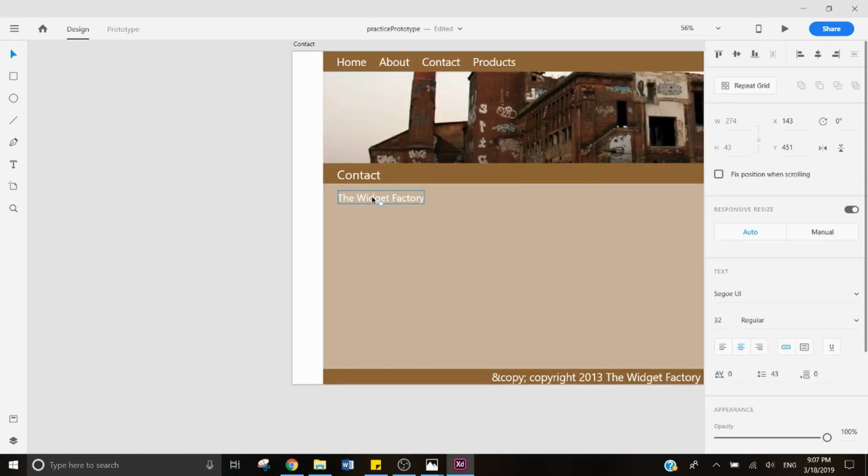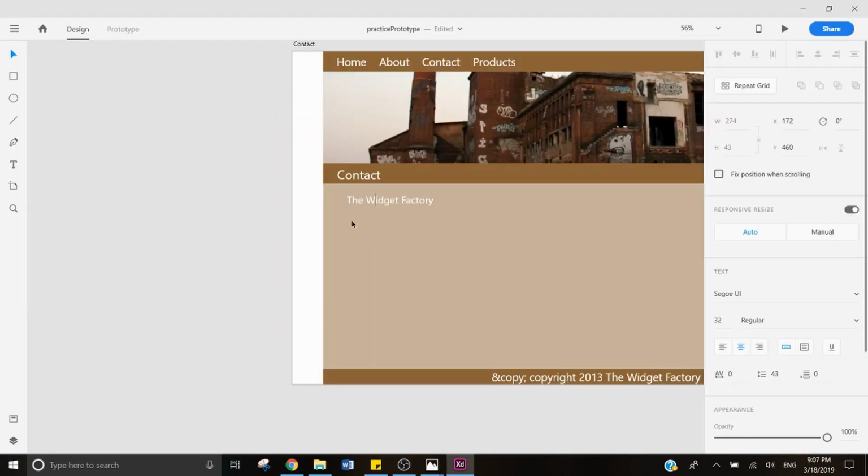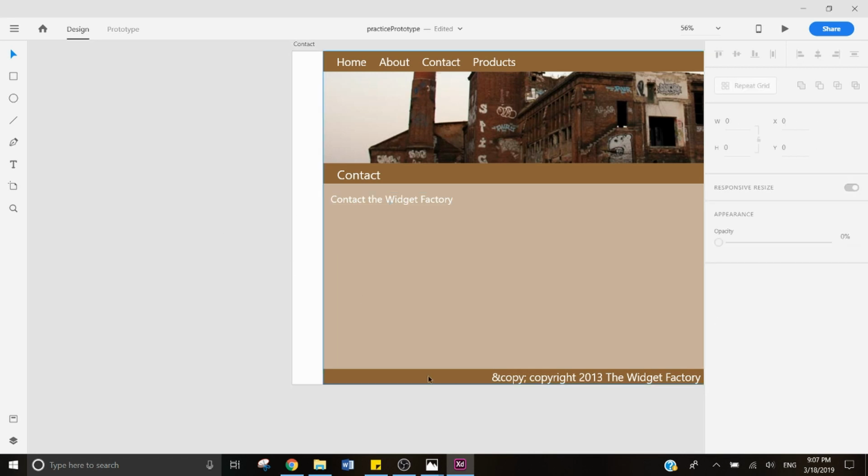And I'm going to change it to Contact the Widget Factory. So as we can see on this page, it's actually a little bit aligned to the left of Contact. So move it over a tiny bit. I actually need to move it over because it went off the page after I did that. So now I've got Contact the Widget Factory, and we've got our form.